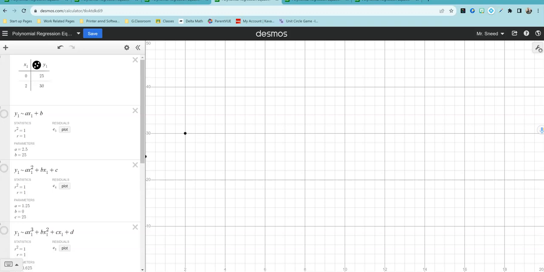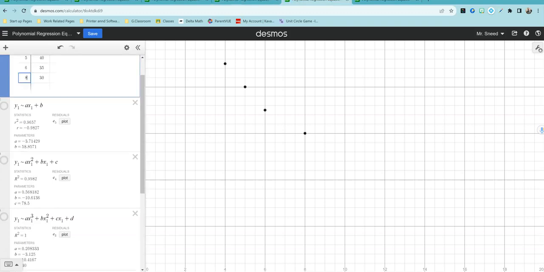Okay, for the second part, it looks like it could be linear. It goes straight for a bit, but then it curves just a little bit at the end. So ideally, I would say quadratic is going to model that. It's like a half a parabola. So that's why I chose the quadratic one. I mean, looking at cubic, it has an r-squared value of 1. You could use that as well, but we'll go with quadratic.